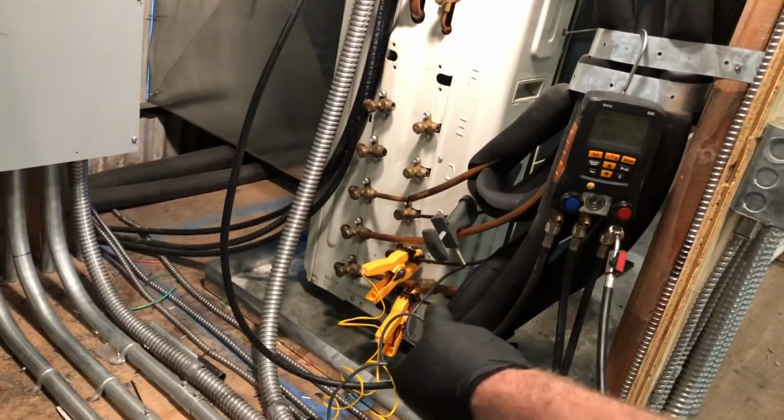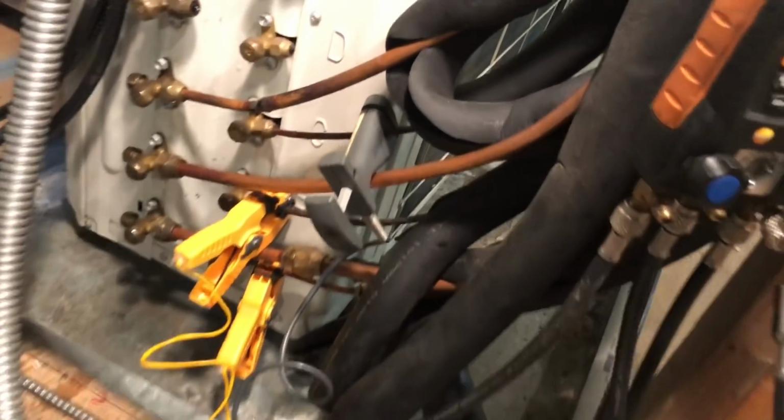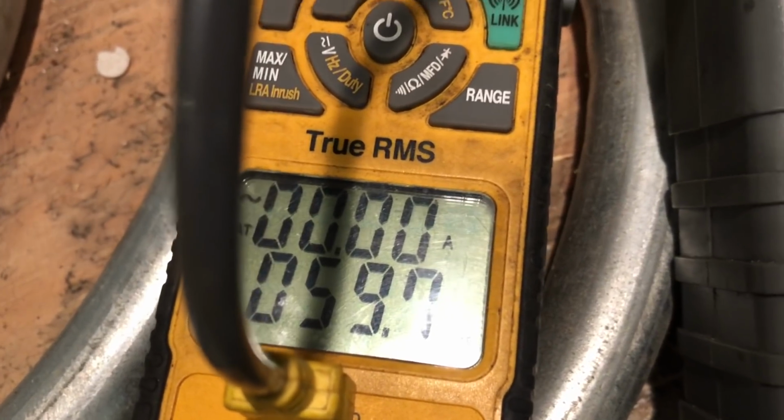I've got my clamps on my liquid lines here. We're going to get ready to pull a vacuum and get started. I'll show you. I got the cheap $11 clamps and then the super expensive Fluke clamp. Those are the two, the cheapie 59.8, and there's the Fluke 59.7. So we're all right in the wheelhouse.